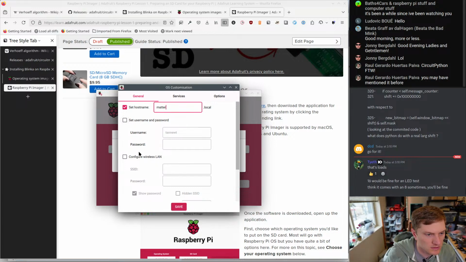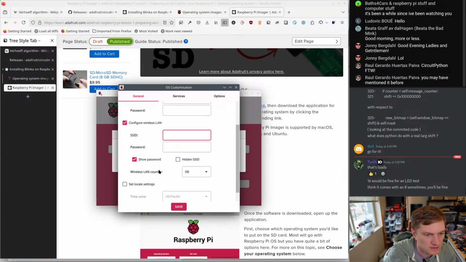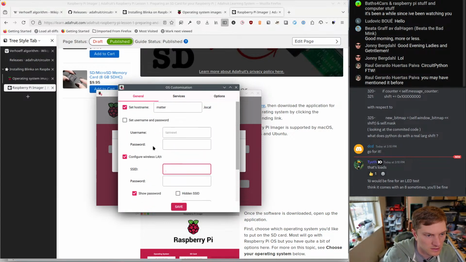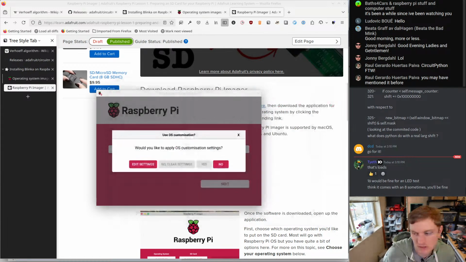Username and password. Wireless. Yes, please. Username and password. Tannewt. COPPER.PENNY. Don't worry, I don't use this password for anything I care about. I will do my wireless password off the screen.